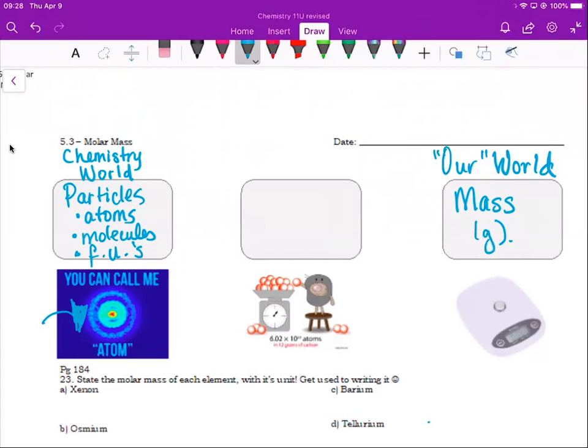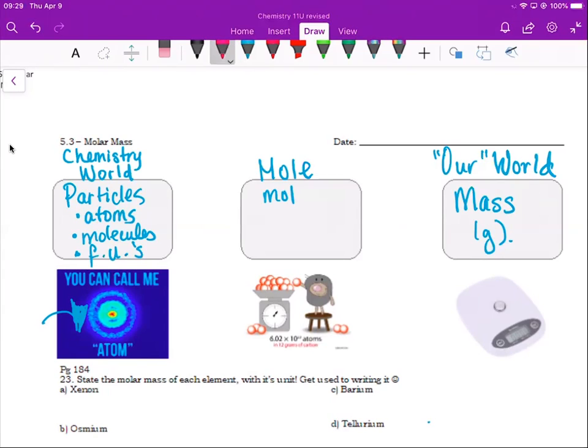So how do we bridge our world, the world of the really big, with the chemistry world, the world of the really, really tiny? Well, this is where the mole comes in. This is where we're using the concept of this quantity of moles, of atoms, molecules, or formula units, that changes on our periodic table 12 atomic mass units to 12 grams per mole. With this number, 6.02 times 10 to the 23, we're able to take mass and calculate exactly how many atoms or formula units or molecules there are.